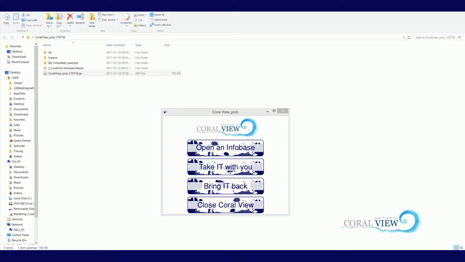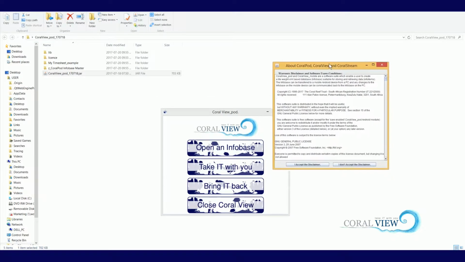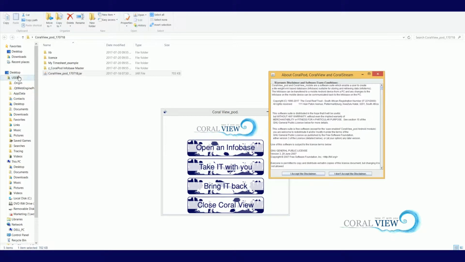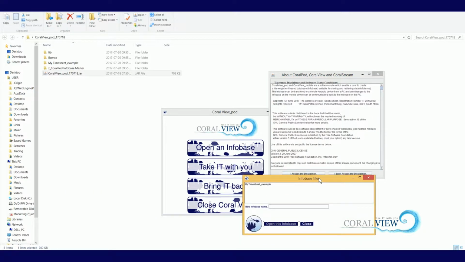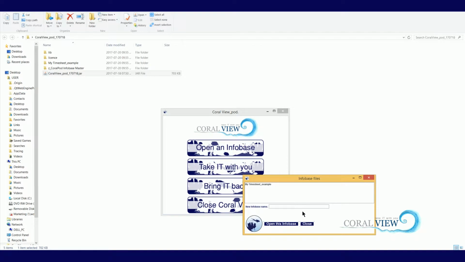If you accept the warranty disclaimer and software conditions, click on the I accept the disclaimer button. Type in the new infobase name and click Open this infobase.